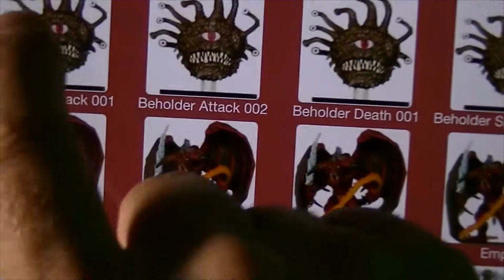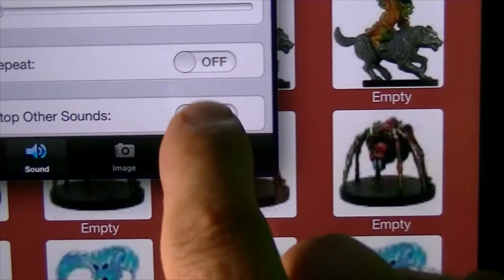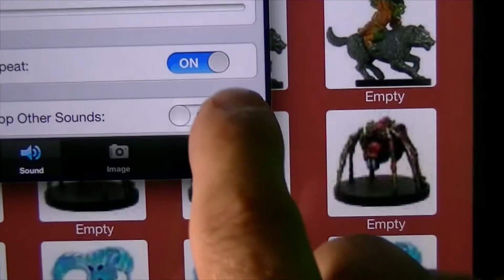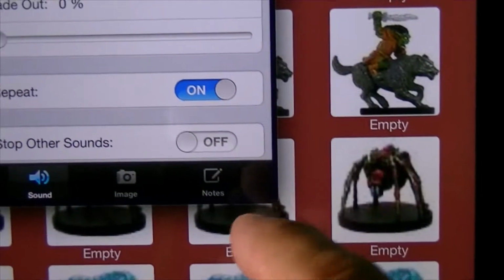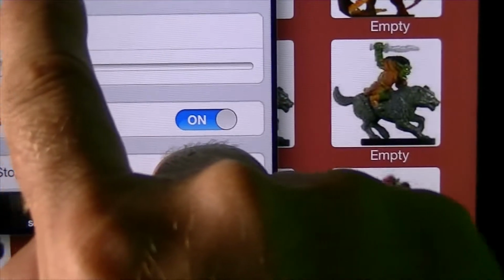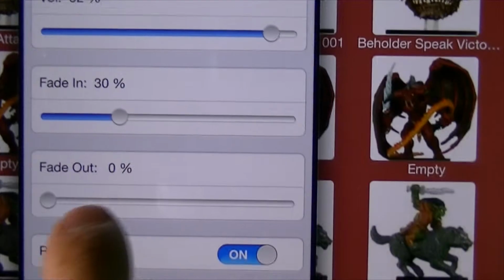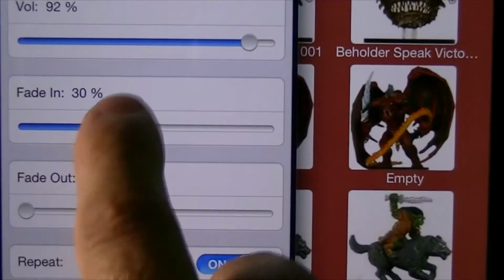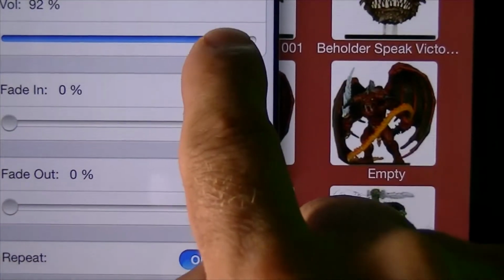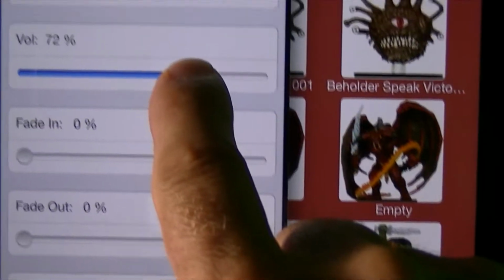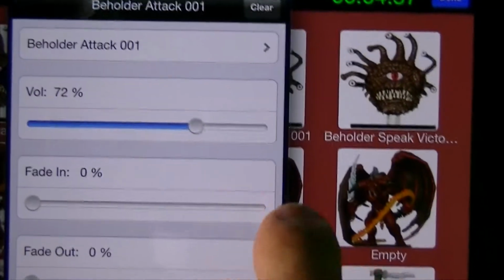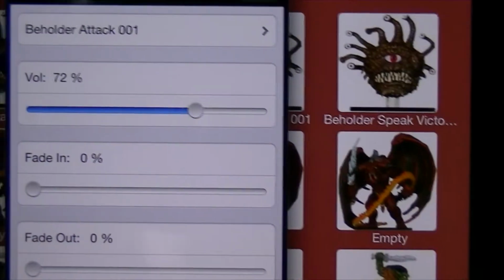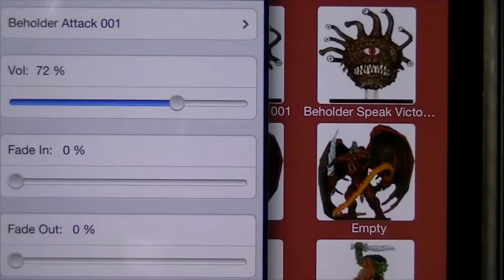So we can go to the editor and we can actually have the loop feature on, and the sound will repeat and repeat infinitely. We can also have the sound fade in, and we can also have the sound fade out. So this is a great feature. You can also program a stored volume on here if you choose, and you can also go through and stop other sounds when that sound plays.